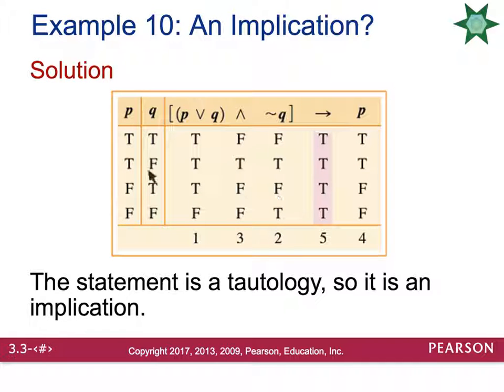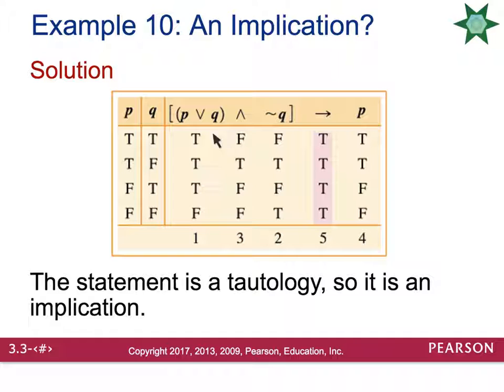So let's look at the truth value of this, and just to show that, this will give us all true values. Okay, so here's our truth table, T, T, F, F, T, F, T, F. And then we're going to look at P or Q first. P or Q, we just need one T, so we have true here. One T, so we have true here. One T, true. And then no T's, so false. No T's, so false. And then we need the negation of Q. So TF becomes FT.